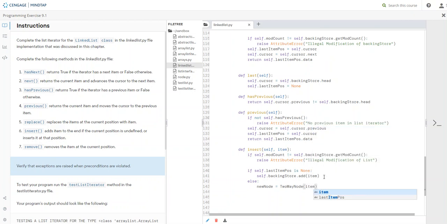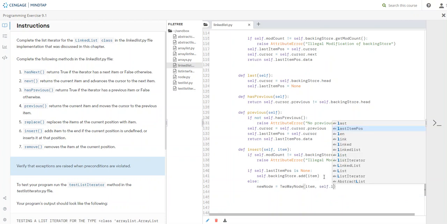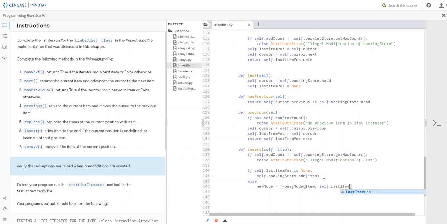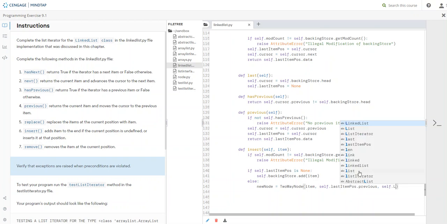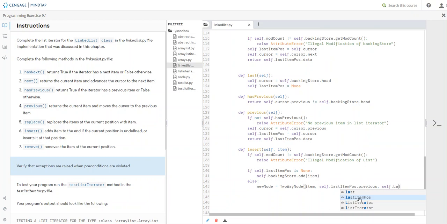It needs the item. It needs self dot last item position dot previous, comma self dot last item position.